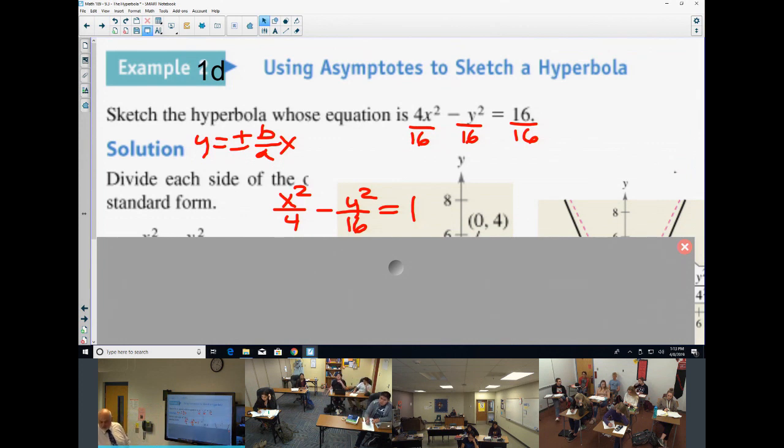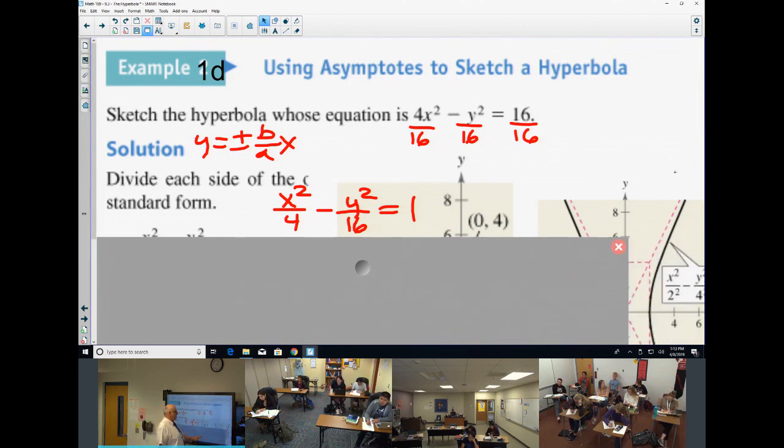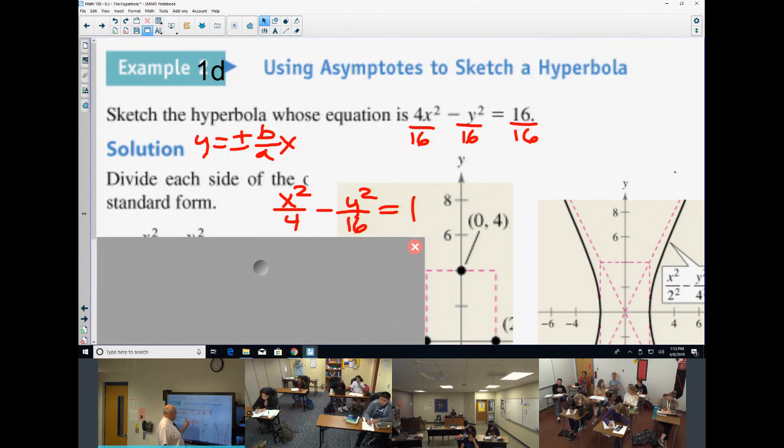Okay? All right, so then now you're ready to graph it. And so then you'd say, okay, the center's at 0, 0. You go left and right 2, up and down 4, make your box, draw the diagonals of the box, and then again, since the x squared comes first, then it opens to the side. All right. So go ahead and try practice 1D.